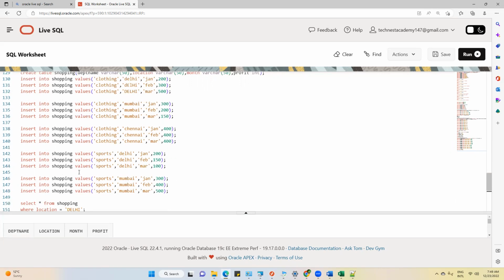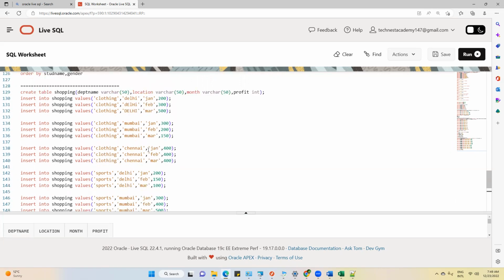Now, what is data? The values which you are inserting in a table are considered as data. Here, clothing is data, Delhi is data, January is data, this value is data. All these are data, and this is case sensitive.